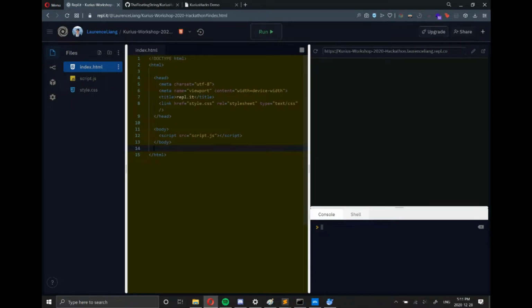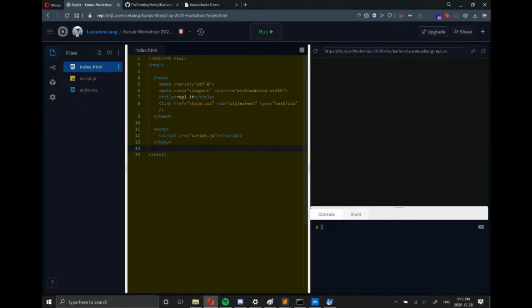Keaton, sorry to put you on the spot, but to make this as interactive as possible, would you happen to know what is the function of the head and body components of an HTML page? Well, the head component is information that the page needs, but that isn't shown to the user, while the body is what is shown to the user. That's how I understand it. Yep, that's exactly it. Everything in head, like you said, is just parameters used for the website, while body is all the components that are actually seen to populate the website.